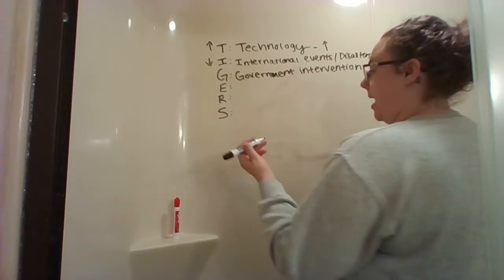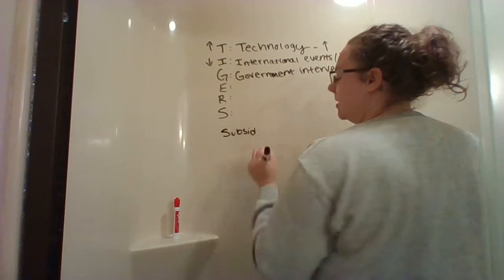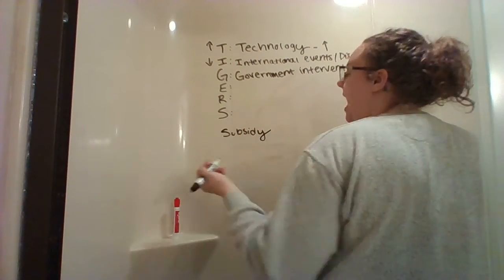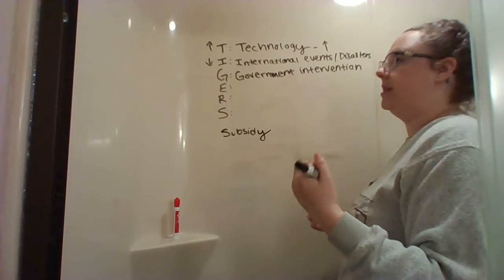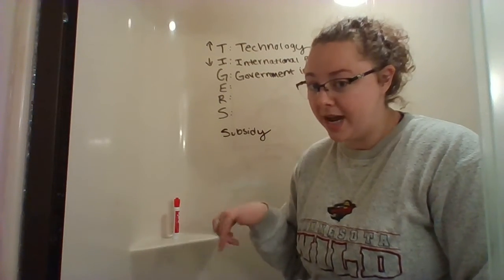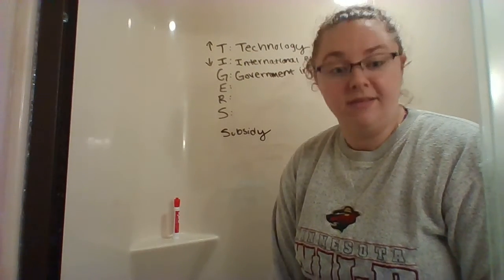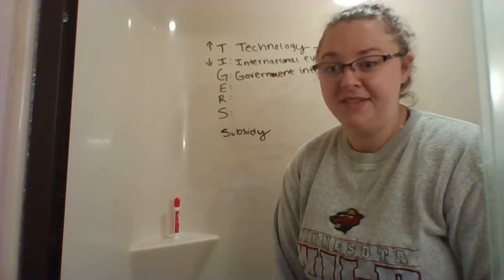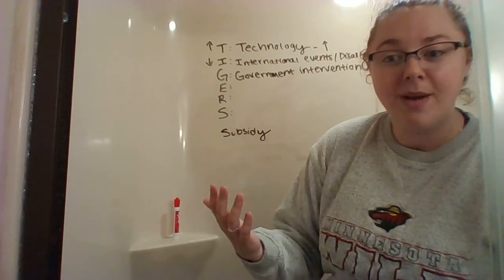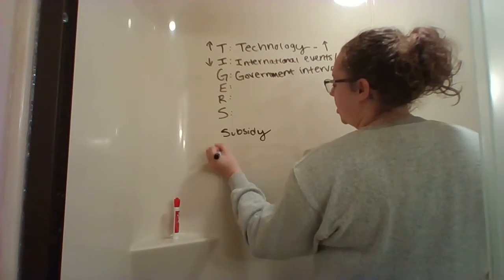Now, if we were talking about subsidies, subsidy, I don't want to spell it wrong, subsidy, that helps. That is the government basically subsidizing your business. It's helping give you money in these tough times. And in these tough times right now, during COVID-19, where a bunch of businesses had to shut down, they're subsidizing a lot of stuff because they're not making money elsewhere, and the government wants to keep the economy as high as possible in this unknown time. So a subsidy helps supply, it helps increase the supply.